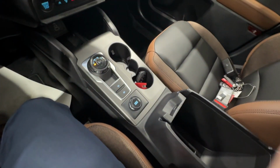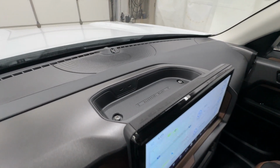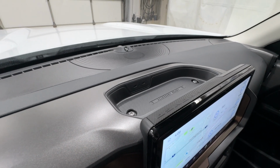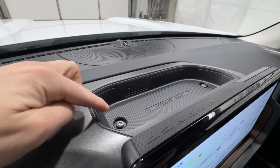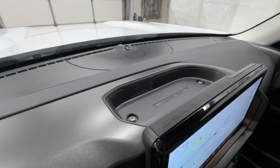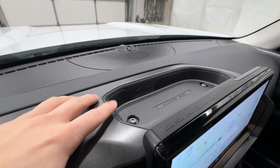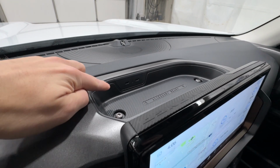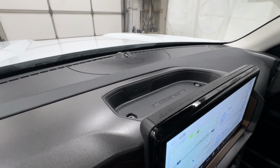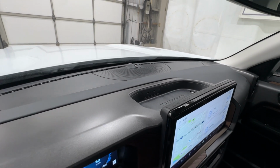Whole bunch of storage. Got your console there, glove box. This also now has a little cubby on the top here, and you're actually going to see this design in the full-size Bronco. There are USB chargers right here, as well as these little screws. If you unscrew that, it's a 1/4-inch thread mount, which you'll find on a GoPro or a dash cam. So you can mount cameras right up here, which is pretty cool. And then you have a plug right in front, which is extremely convenient. For those of you that run dash cams, I know a lot of people do, it's great to have the accessibility and the power right there in front of the screen.